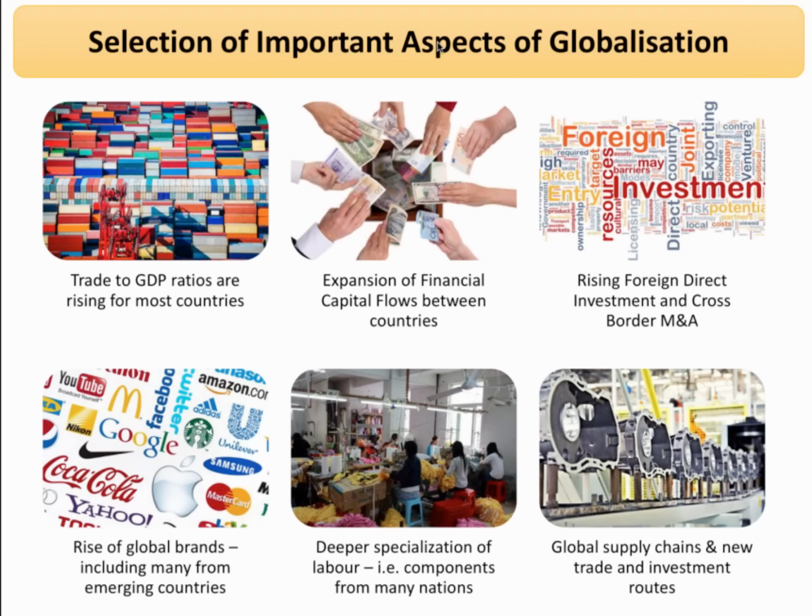The extract talks about globalization and picks out 3 important aspects of them. One of which is an increase in trade to GDP ratios, which have been going up for most countries. But there are, of course, many different aspects of globalization. We see, for example, a huge rise in financial flows between countries. For example, movements in equities, people buying and selling bonds, banking flows across national borders. So capital flows have grown as well as trade in goods and services.